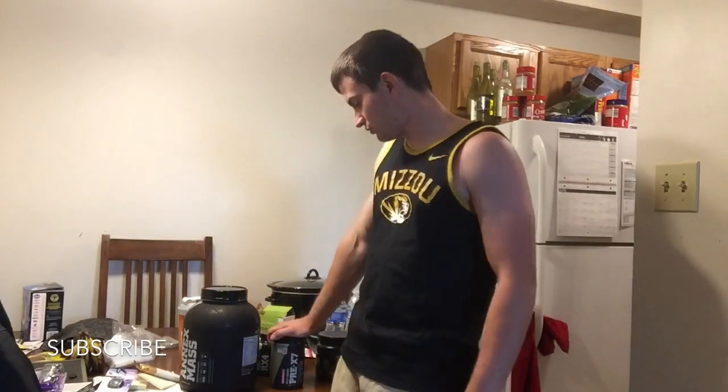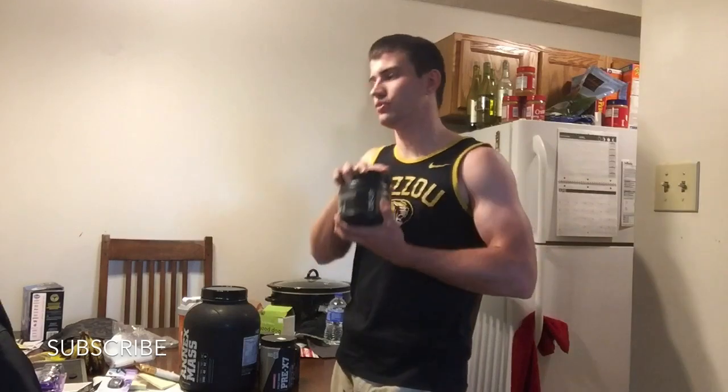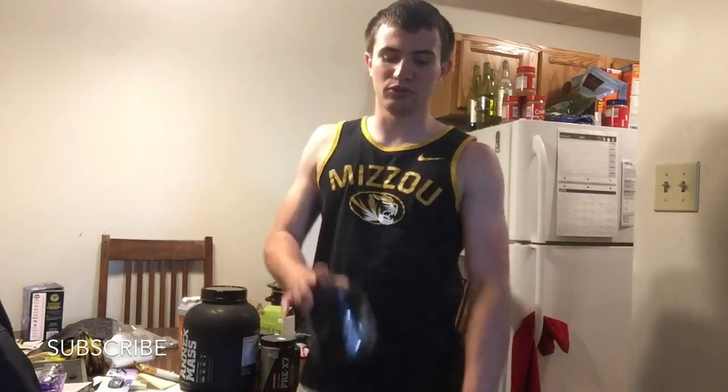The key supplements to enhance your gains: obviously a protein shake of your choice, a pre-workout, and beta-alanine if you can — though note that some pre-workouts already contain beta-alanine, so read your labels. Definitely take beta-alanine if your body reacts well to it. And if you don't want to take anything other than a protein shake, you absolutely need creatine monohydrate — even though I'm off it right now for a cleanse, it'll be the first supplement I hop back on because it makes a huge difference.